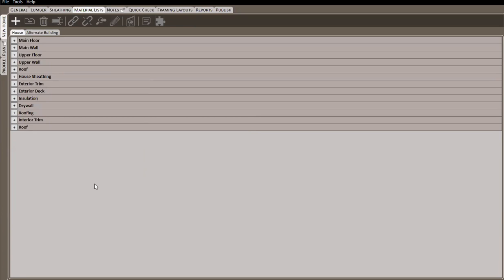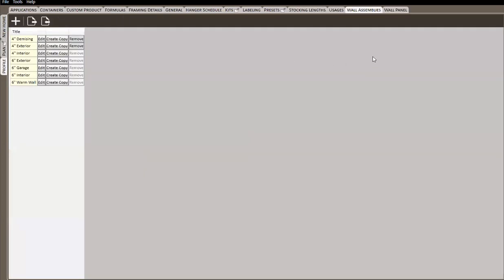So hopefully that makes sense within the context of how you can leverage these. We talked about it when it goes back over to the profile, we talked about wall assemblies. There are a couple other ways that you can leverage these pack tags as far as the initial setup, so that things are just more automated for you.